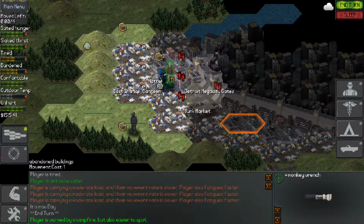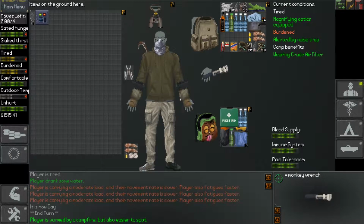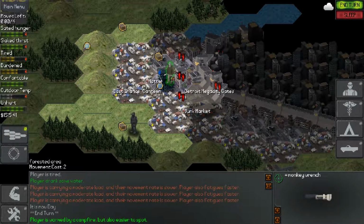Okay, well, I think I'm going to go ahead and put a cut in the video here. I think my next game plan, after we end our turn, is to go into the Detroit megacity and see what we can spend the money we've gotten so far on, which is, what are we looking at? Over 1,500. I'm sure there's something we can buy that would help us. I don't remember 100% everything that's in there, but I'm going to look around. It doesn't hurt, and it's only going to take one turn to get over there. I'm sorry, one action to get over there after we end our turn. So it's not really that big of a deal.